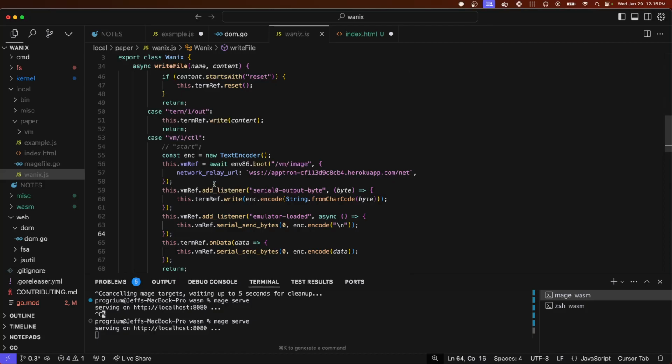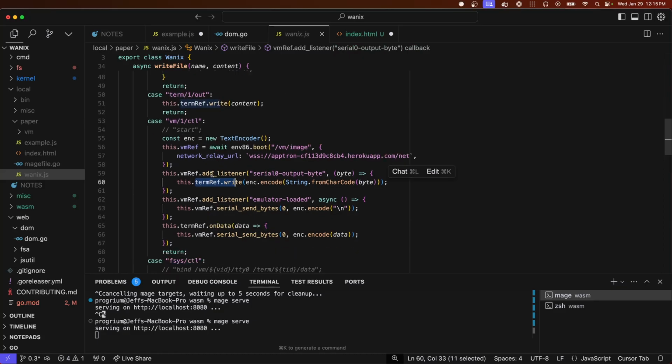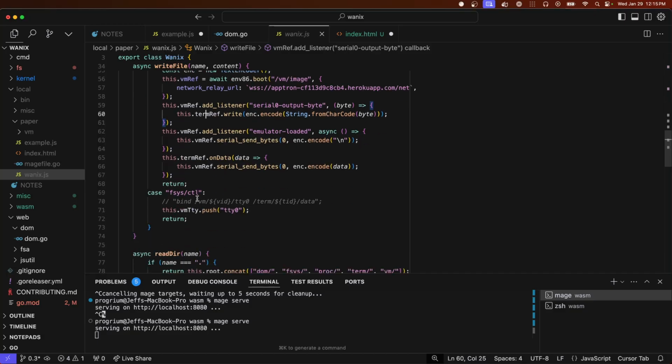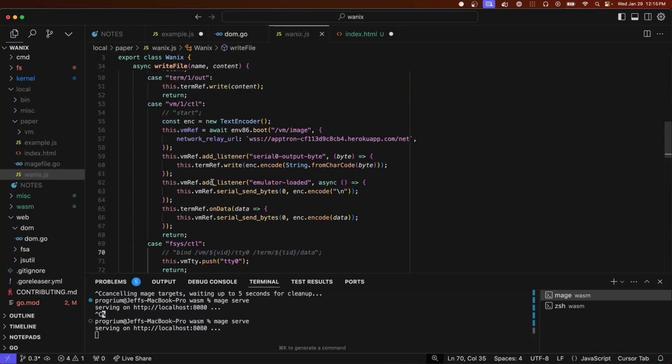Instead of the VM being hard-coded to write data to the terminal, how does it even know that there's a terminal set up? You would set up a VM and then call bind, and through that binding, it would know the VM has a terminal set up on its serial port.